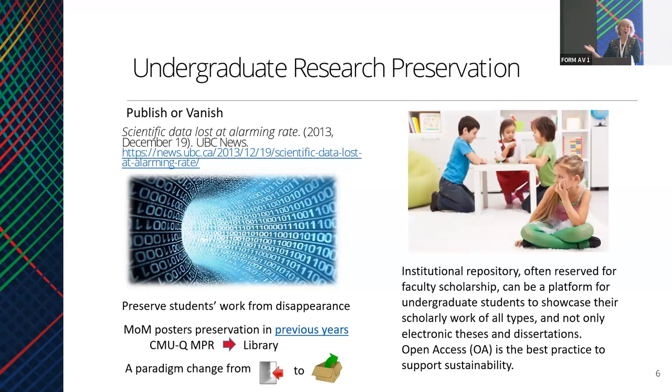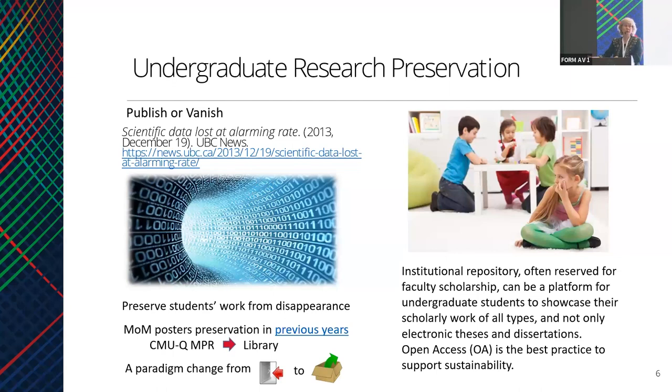An Institutional Repository is a platform that a lot of universities use to organize and disseminate the scholarly output of faculty, students, and sometimes staff. So for us, it's a great platform for undergraduate research. You understand that Institutional Repository was always geared more to faculty scholarly output, and usually it's articles. But there's no incentive for many faculty to, first of all, publish in open access and then take their precious time and put it in the Institutional Repository. So representation of faculty work is not very big. But we found a good niche for undergraduate research. And it's not only articles that can be presented there. For undergraduate research, before we used it for honors theses, but now we decided, okay, we have posters and sometimes a video. Why not do it?